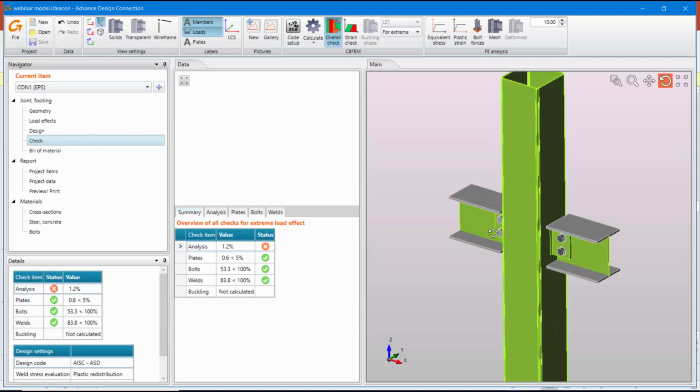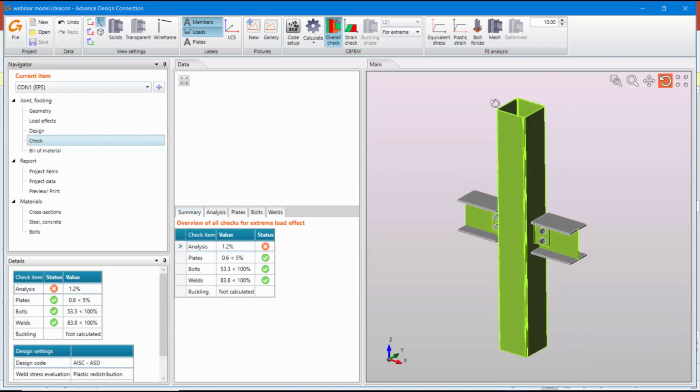Okay, as you see here, analysis is done. So now you can view the mesh here and the results.